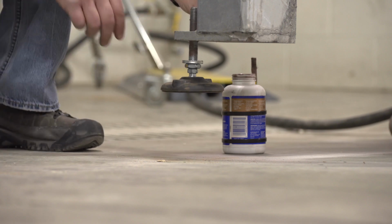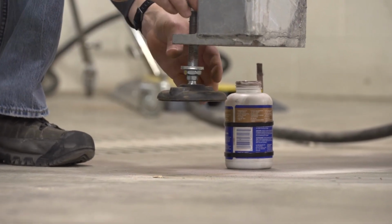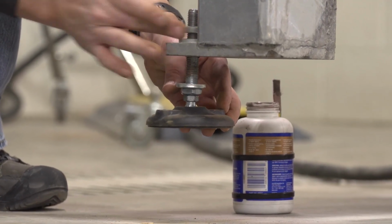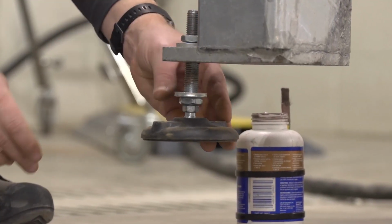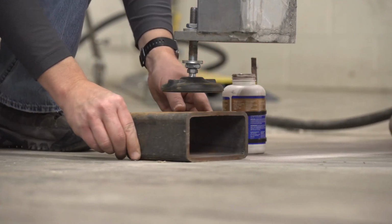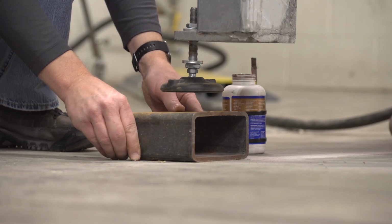Install a long foot onto each fork pocket. Only thread in until just visible inside the fork pocket. Doing this prevents hitting it with forks when lifting. If your floor slope is too great, you can use spacers to set the machine onto to compensate for the slope.